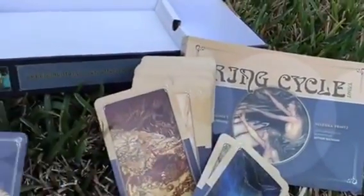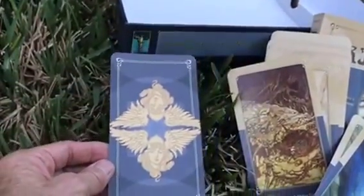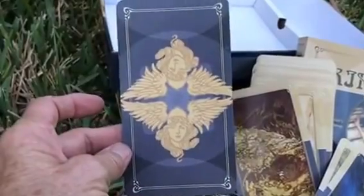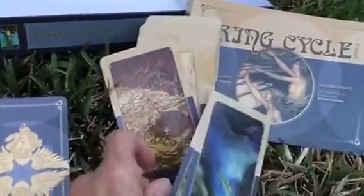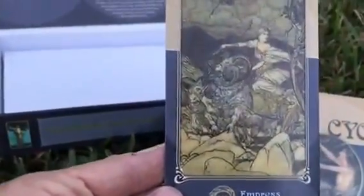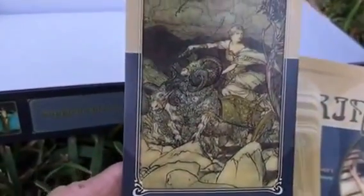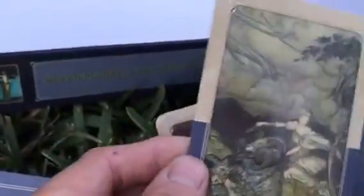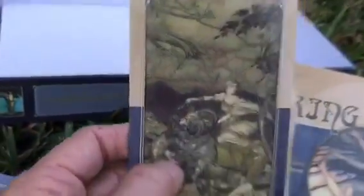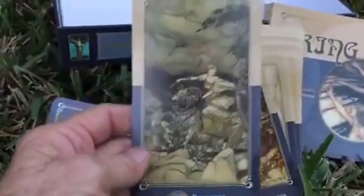So for me, using these to read with, I just couldn't do it. I just basically love to look through them and read through the book. The backs, I don't even like the backs, really. They're okay, but nothing I'd brag about. But yeah, High Priestess. And this is the Empress. If I get close and wear my glasses, I can pull the Empress from that, and yes, it does work, and they're great selections. I just didn't care for the color, this border. Maybe if they were trimmed, the image would stand alone and stand out better. But I don't like trimming.